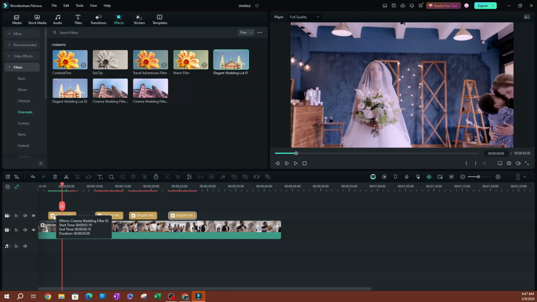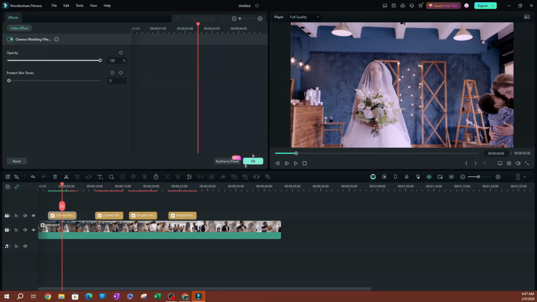All right, I'm going to double click on that first one, and this is going to take you to the effect properties. This is where you're going to be able to tweak this out. If you think this is a little too much in terms of the effect itself, you can lower the opacity of the effect right here. If you put it at 0, then you're going to get your original video. As you increase this, you're going to see that effect be applied. It's going to get more intense as you increase this. I'm going to leave this at 100%.